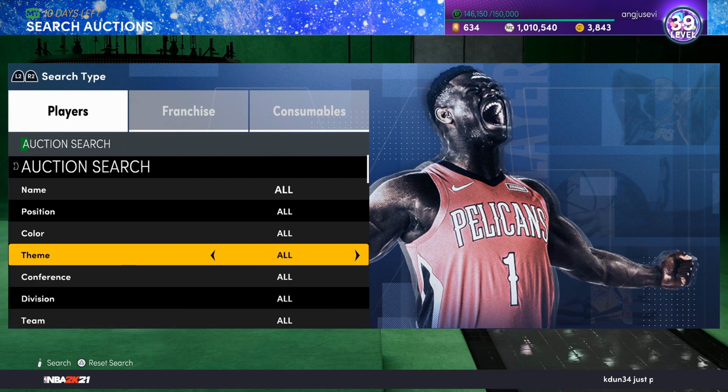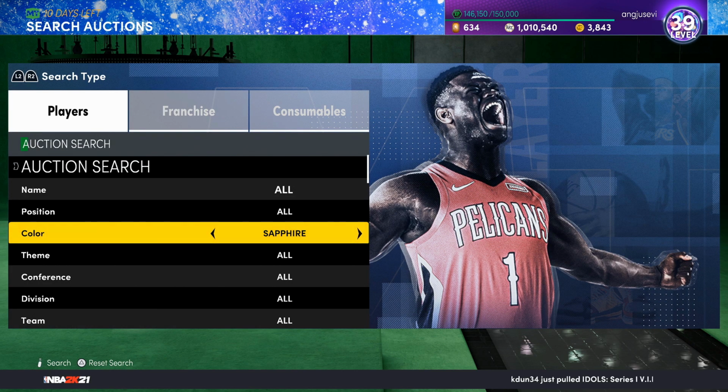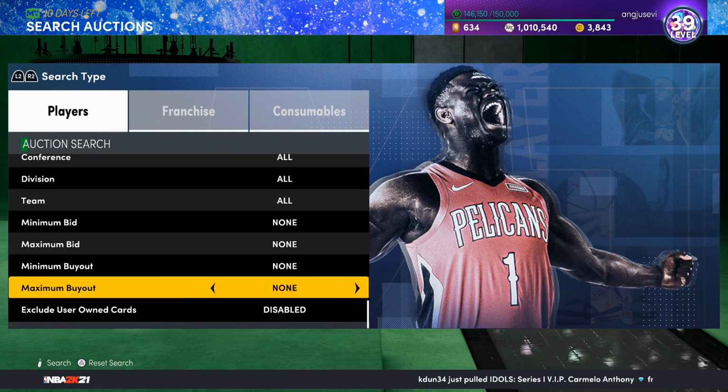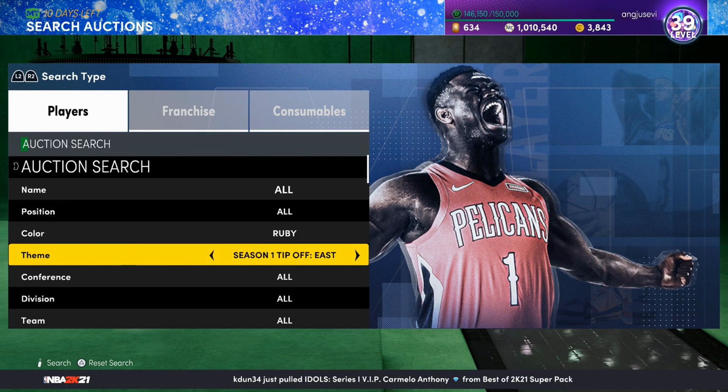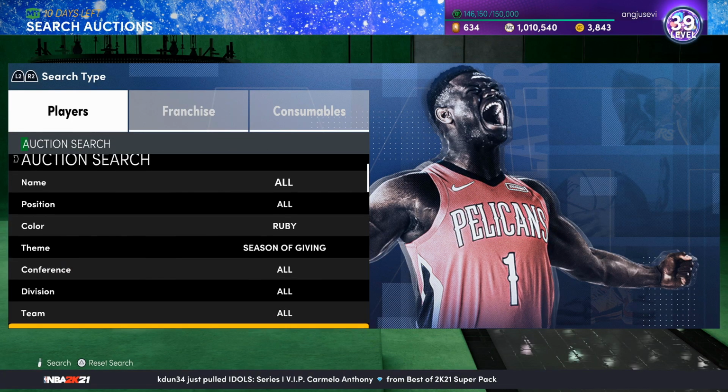The rubies you're going to be targeting are the ones that go for a lot. Most of those season of giving rubies go for a lot. So even if you want, bro, what you could actually do is go ruby, season of giving, and then just go up to the cheapest. This is another great filter.